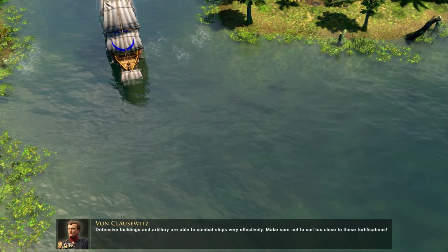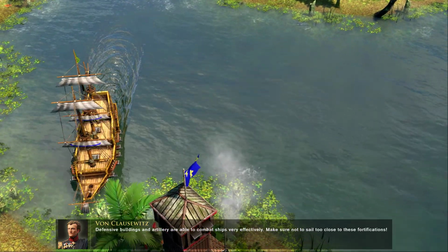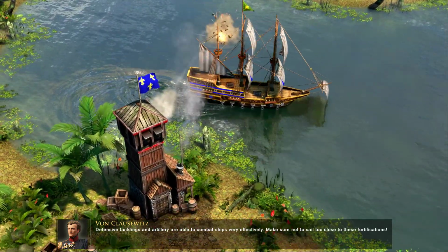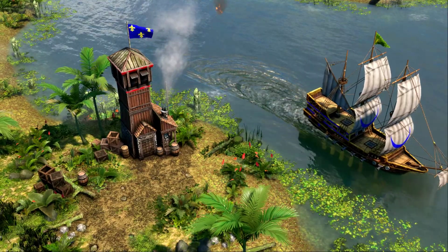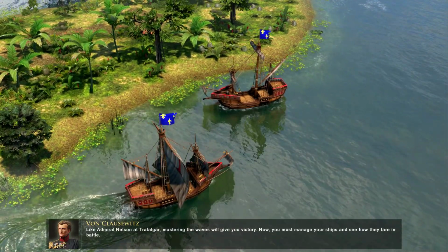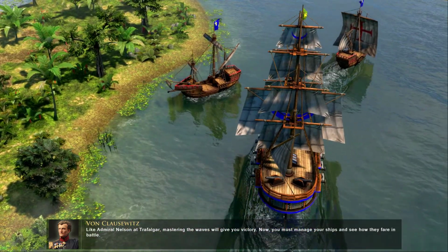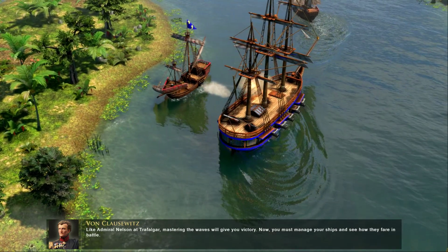Defensive buildings and artillery are able to combat ships very effectively. Make sure not to sail too close to these fortifications. Like Admiral Nelson at Trafalgar, mastering the waves will give you victory. Now, you must manage your ships and see how they fare.